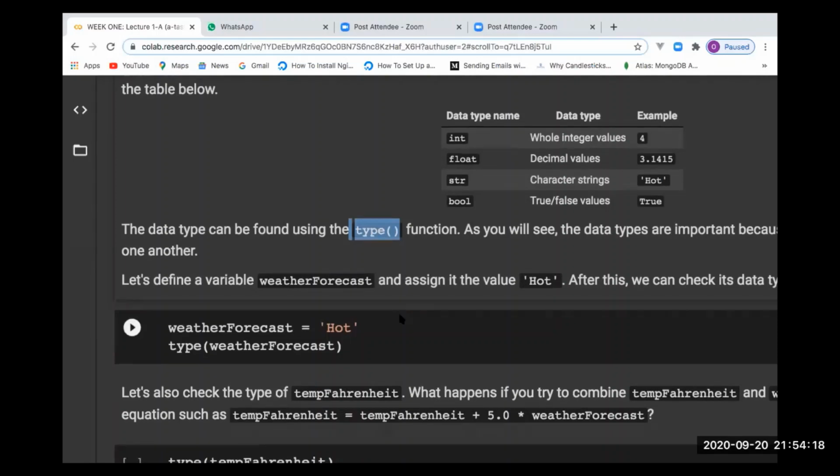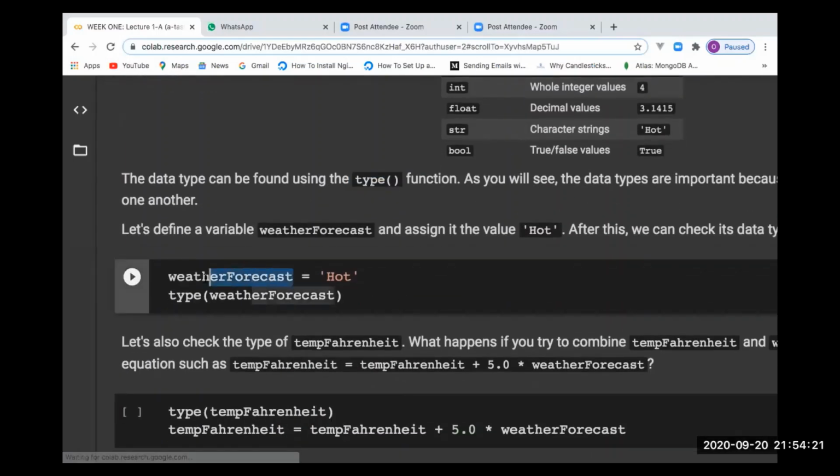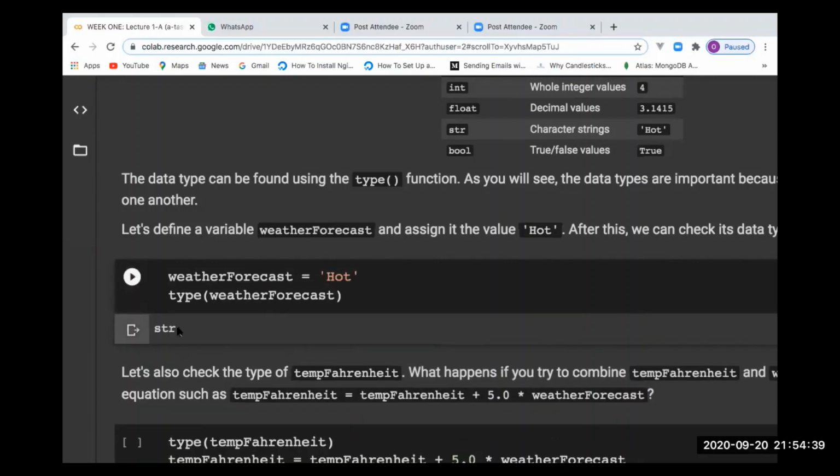Example is this. We have weather forecast, which is a variable, and we assign a value to it. So we want to know the data type of this value. Of course, what will you be expecting is string. It should give us string. So let's run it. You see now, it gives us string. So let me change this to another thing. 45.